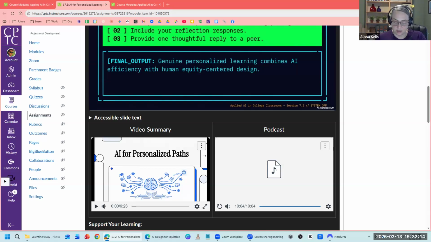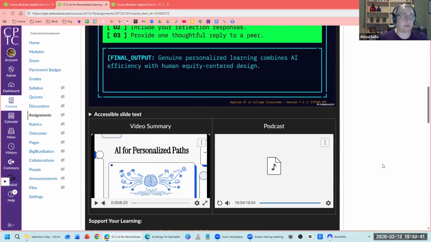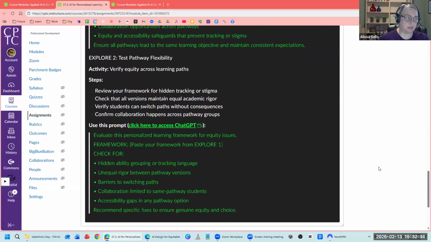The question I had is, I don't remember hearing anything about how to train AI to do the equity check. I think there was a big assumption there that AI understands what equity is or what inclusion is. So what are those parameters? Maybe I missed that, and maybe it's in your prompt or your directions, but if it was me doing it, I would have started with here are all the things, this is what it means, what does it mean to you? Let's correct that, giving it some experience and background in that.